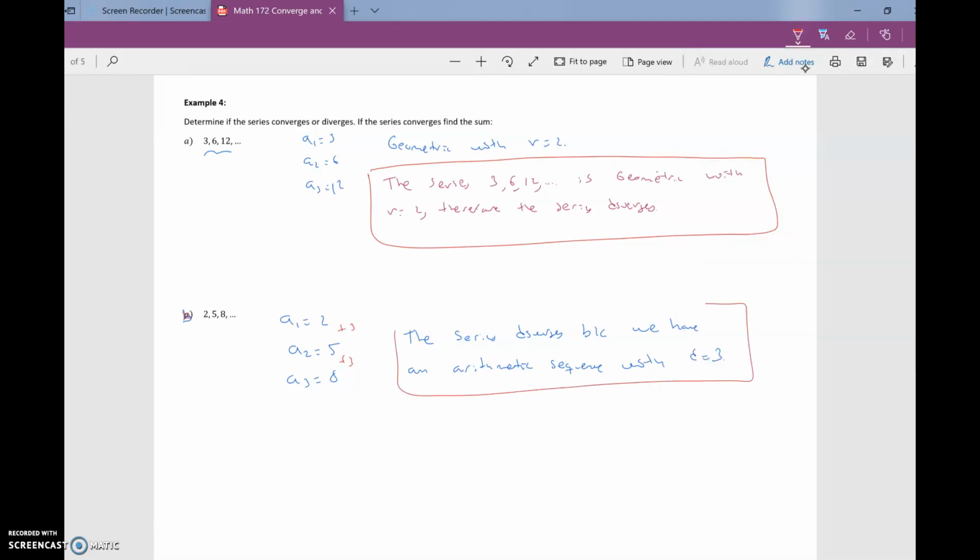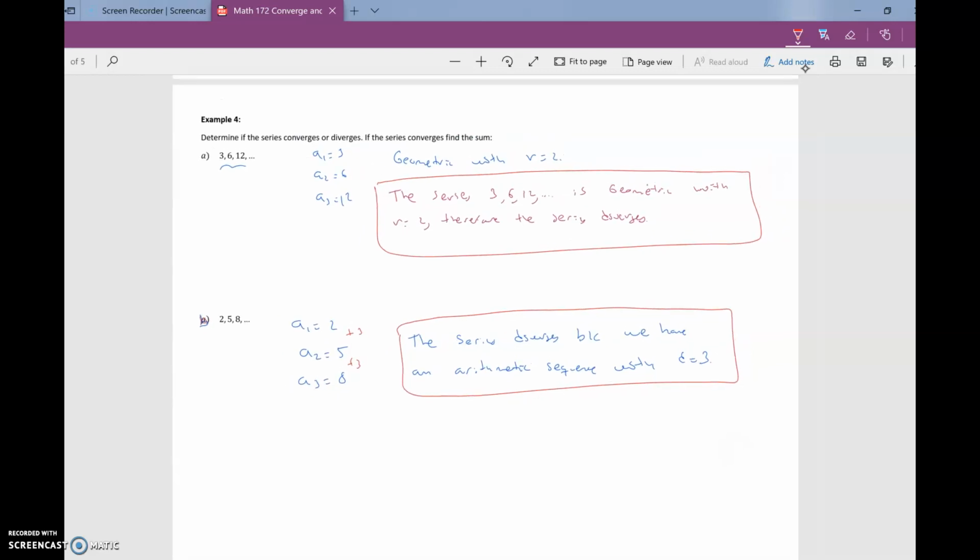So that's actually it. Before you apply any of the tests, because here you could have expressed it as an actual sum, check to see if it's arithmetic or geometric. It'll save you time, especially if they're not asking for a specific type of test. That would be it.